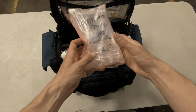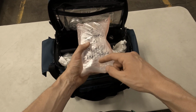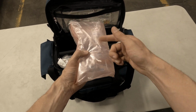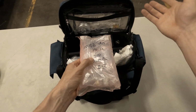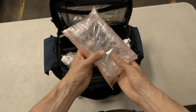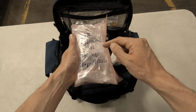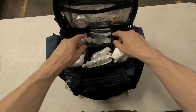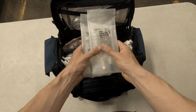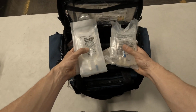Here is the hypertonic saline. It should always be covered in the pink plastic and labeled. It's also labeled hypertonic 3% saline on the bag. So as always, if you're gonna give somebody medication and something's going into somebody's body, check the label first, but you will know it's hypertonic saline most of the time since it's covered in that pink plastic wrap. Next is some spare 100 ml normal saline bags and a spare 500 ml.